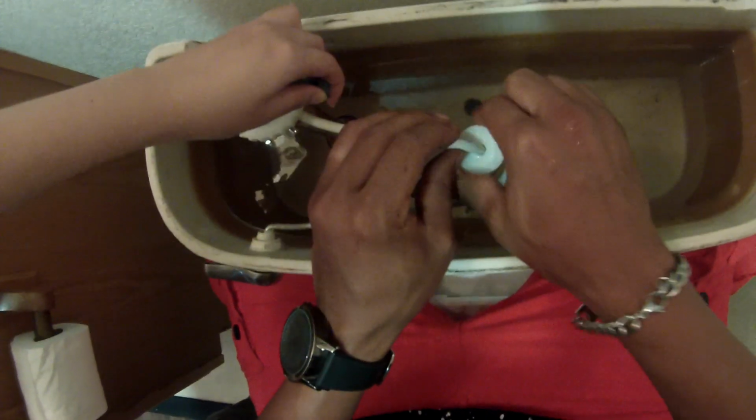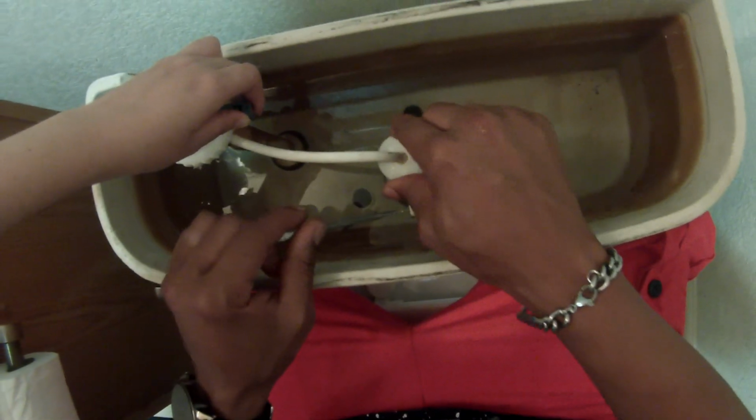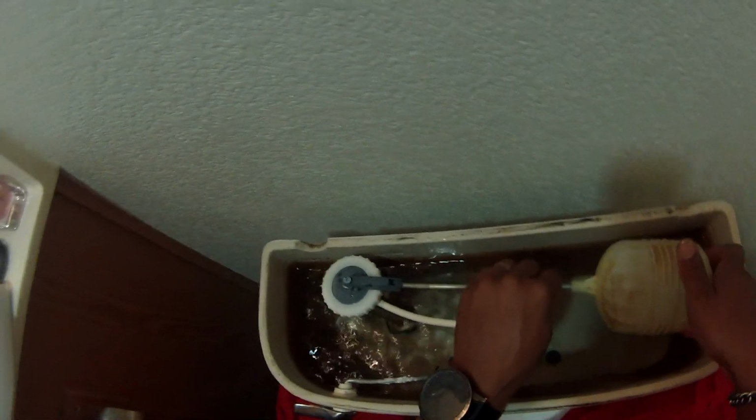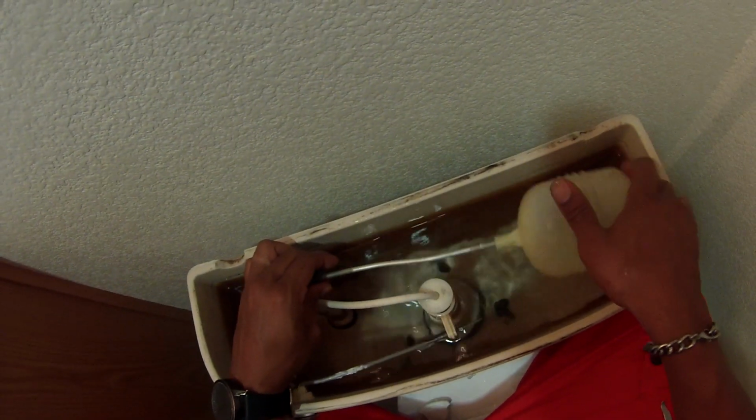So I'm simply screwing where the water intake goes inside into the valve. I don't know why it's on my crotch there, but you can just screw this back on there. The water is on, so it's running through. Instead of me turning that little knob at the very beginning that I told you about, I just had her hold that up so the water would flow. Now, this is important. You want to get this device on there, because if you don't put this back on, that toilet is going to overflow. And if you're on the second floor, you're going to make a nice little puddle on that first floor.